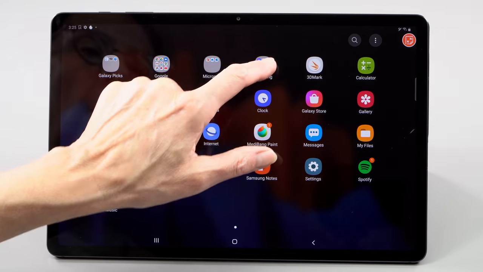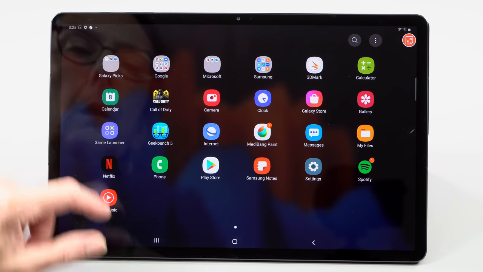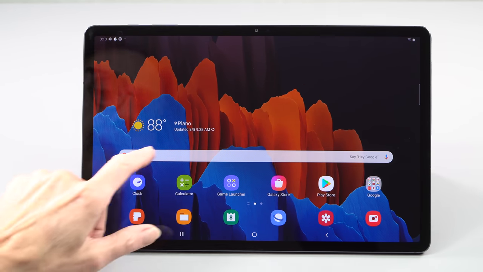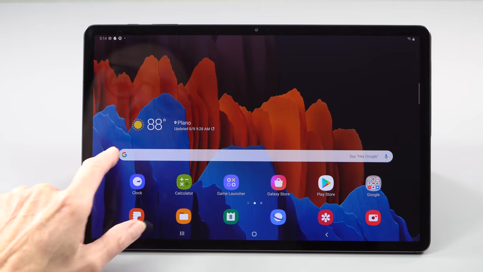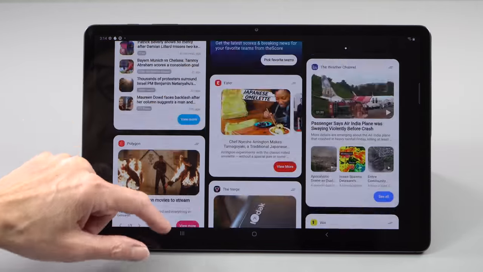And as you know, Samsung makes a lot of their own apps, so they've got their own video apps and their own image viewers and all that sort of thing. But honestly, there are games and there are enough apps that are tablet optimized. It's not like you're going to pick this up and look at it and think, well, what do I do with it? It's not that bad either.